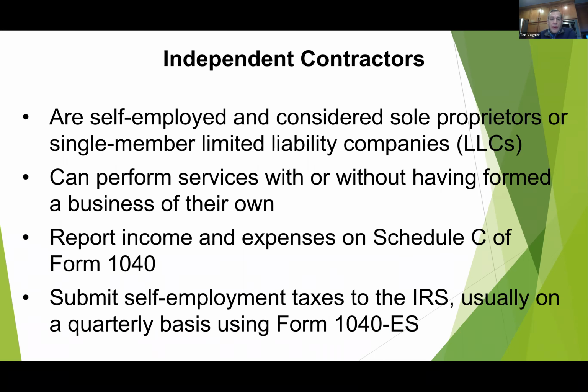All right. You all know this because many of you are serving as independent contractors, but you are essentially a sole proprietor. You could be organized as an LLC. There are lots of different tax structures. There are limited liability partnerships if you're in it with somebody else. These are often referred to as pass-through or flow-through entities, meaning that your revenue flows through your individual tax return. And again, you don't have to be a business. The IRS will pick up all your revenue on your individual tax return, which is your 1040.